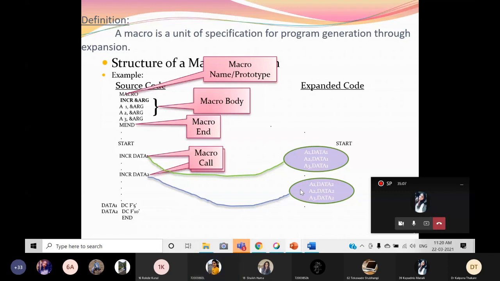Ma'am, your voice is not audible. I think power is off.